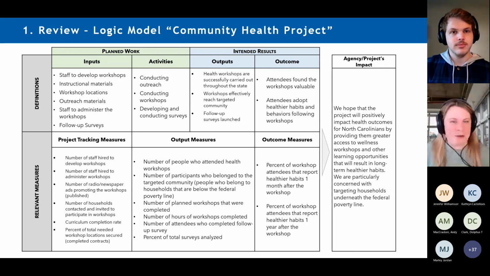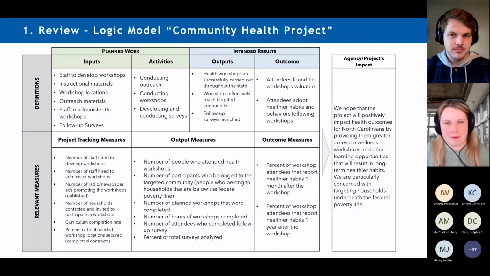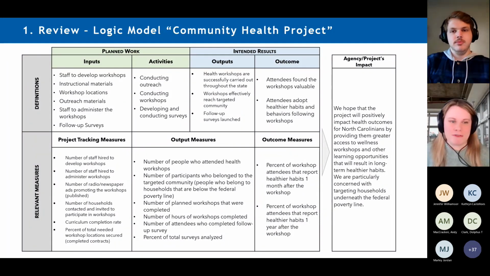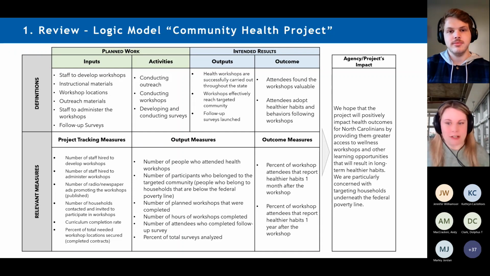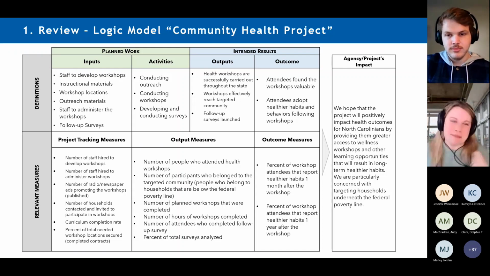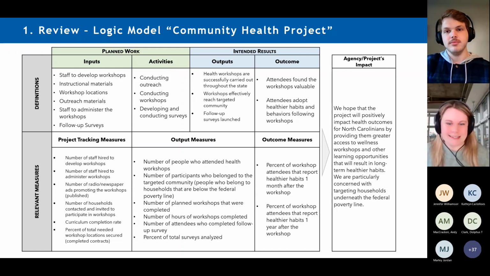As you can see, when we were brainstorming the inputs, activities, outputs, and outcomes, in addition to the relevant measures for this project, we threw everything but the kitchen sink onto this logic model. But as you will see when we go through the survey, we refine many aspects of this logic model to focus on just the most critical inputs and activities and the most relevant measures. And those most relevant measures are what become our KPIs.